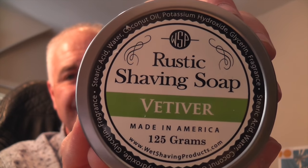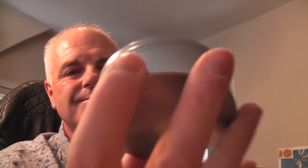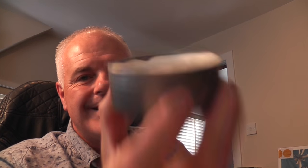Simpsons, a great performing cream. WSP Vetiver. This comes in a little screw tin, and there's the soap there. Oh, I love the smell of vetiver. And that hits the spot. So that's WSP.